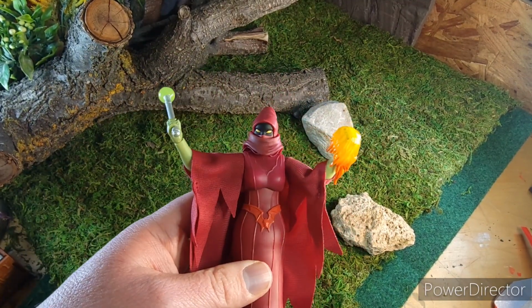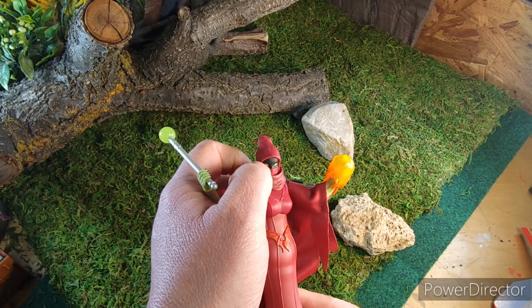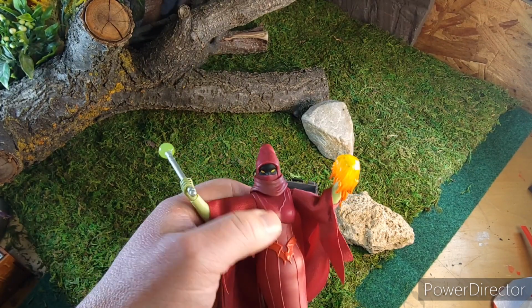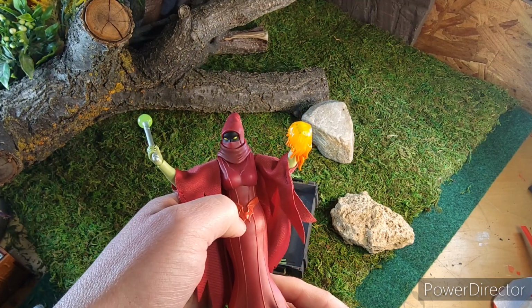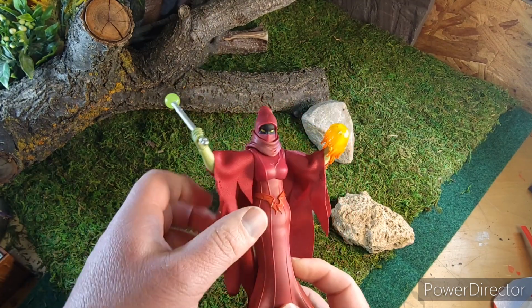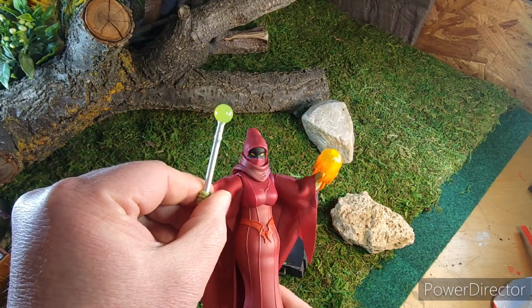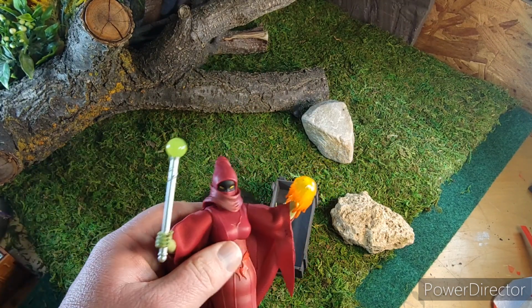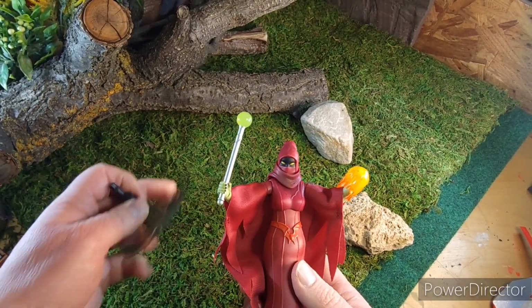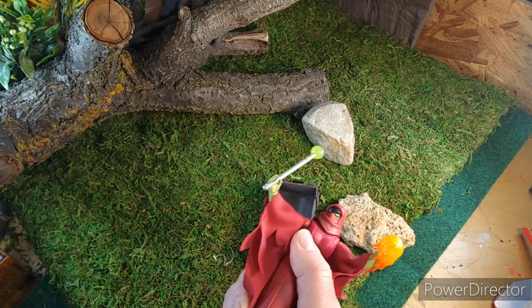So, real quick, as far as details, she's got the Orko face with the yellow eyes and the blacked out hidden type face. She's all in the red. She's got the Hordak symbol or whatever it is. But other than that, she's just red. So there's not a whole lot of detail. Got the green skin. She's got black fingernail polish. Even this isn't very well colored. You got the yellow fireball, but the detail was not huge, and there's not even any extra color on that. I wouldn't say they went like all out or anything on her.